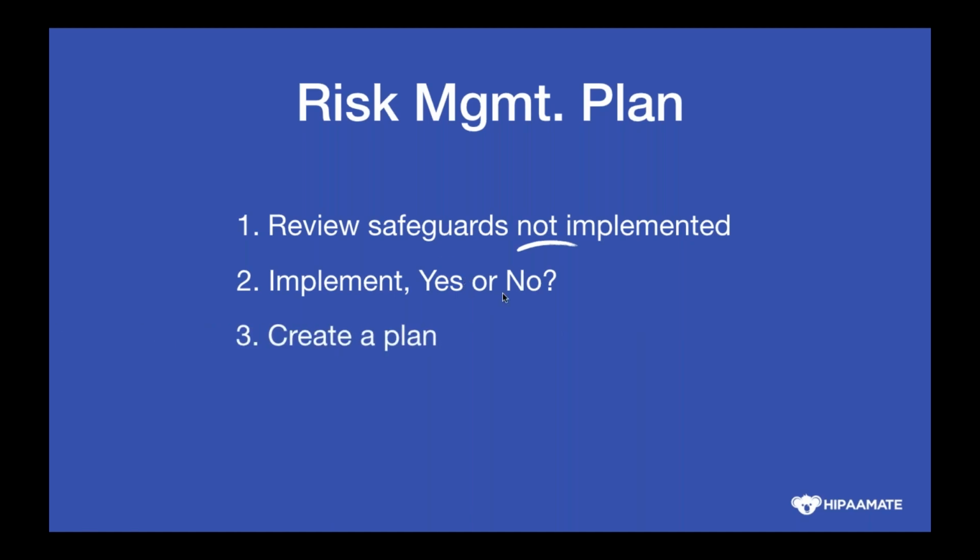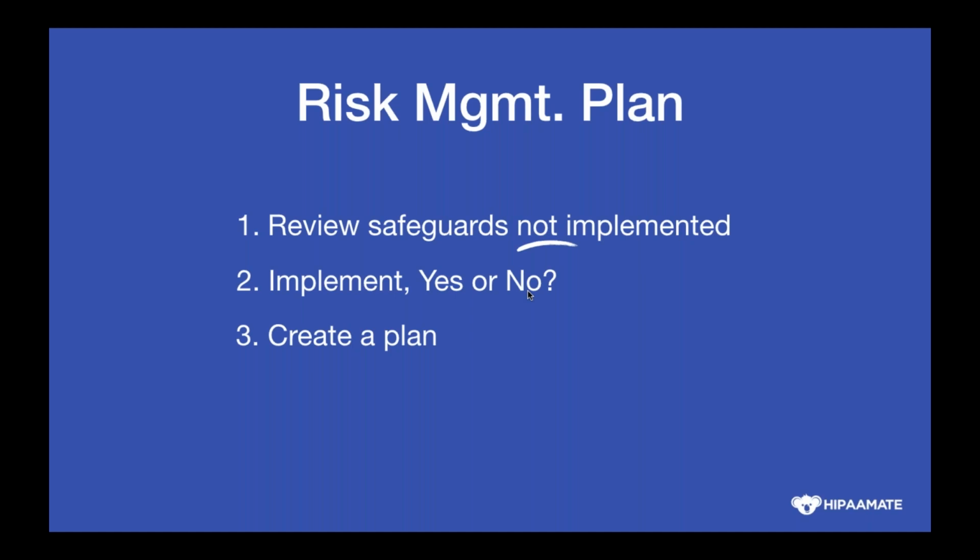Okay, when this says why or why not, there are a few main reasons why you don't have to do something that's not required. Cost is one of them. Security cameras, let's look at that. That is one of the HIPAA possibilities. You could have security cameras at the entrance of your building or in your parking lot. If you're really worried about theft in your office, and that's going to be a deterrent to help reduce it, then you as an office might go, you know what, that's something we're going to do.